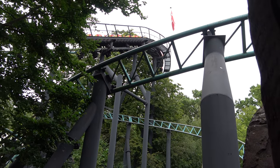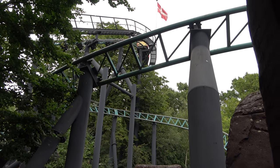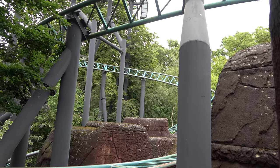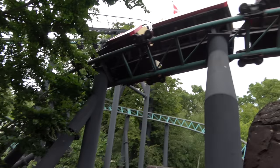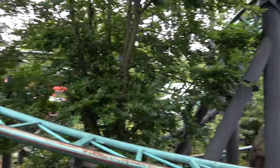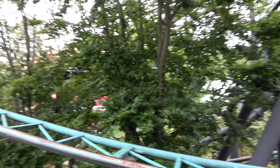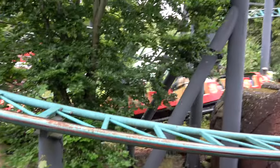This roller coaster here is Mine Train — if I'm saying that right. It's actually really good. You can't tell how long it is but it's a pretty decently long ride with some theming elements too, like rock work. They're only loading the first three cars — I guess it did rain earlier. But this one I would definitely recommend even on a non-coaster tour. It goes through a lot of trees and foresty stuff, it's more intense than it looks. Solid ride.